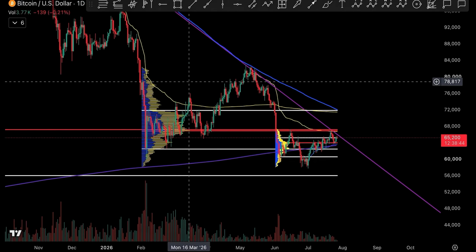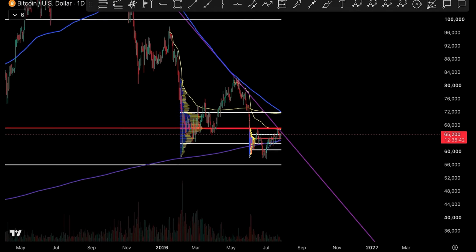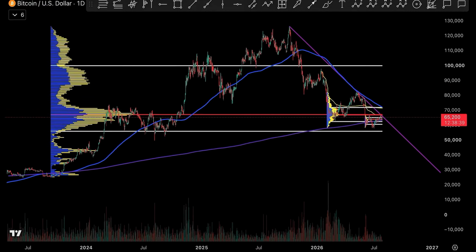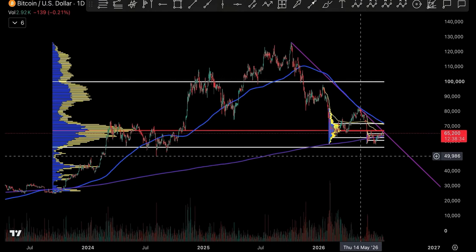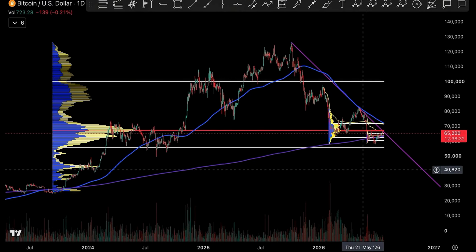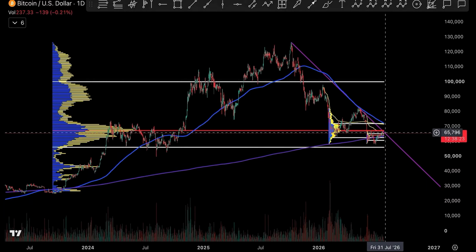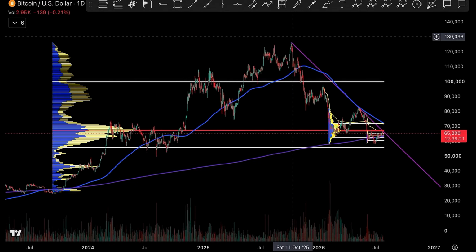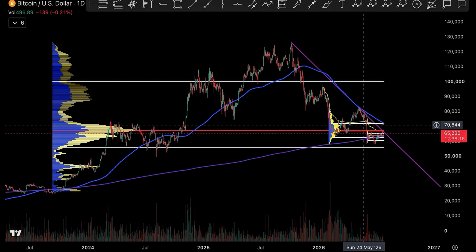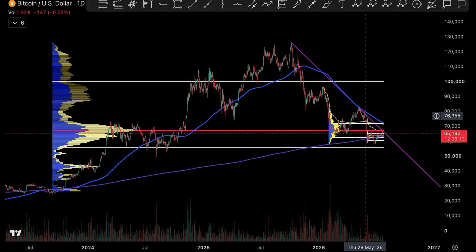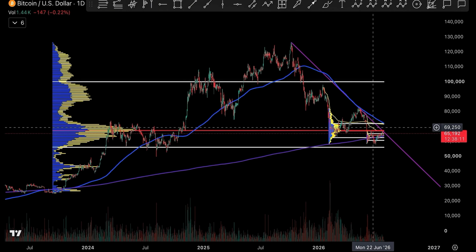You can see this is the medium range, and the larger range you can see all the way from this bottom here, okay, to this top. So what we can see here is that the price is rejecting at this POC. We had the bull market until October 6th, and then we have rejected and begun with our bear market. And what the price has done until now is we have come down significantly.